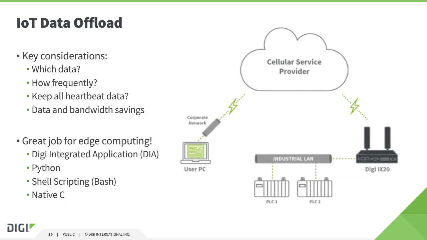So back to the topic of IoT data offload at the edge. There's a really big point here, and this was sort of mentioned earlier in a couple of the other discussions. You're going to have a tendency to generate an extremely large amount of data if you're waking up and running sensors on a regular basis. But if you're running on a full-blown industrial router like some of the models that Digi manufactures, then you don't even necessarily have to have those sensors go to sleep. You could just take nonstop reads if you would like. And so you do have to kind of step back a little bit and say, well, look, how much data do we really need, right? And how frequently do we need to be taking these reads?